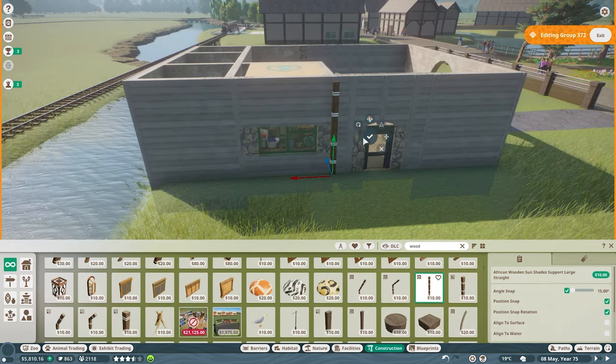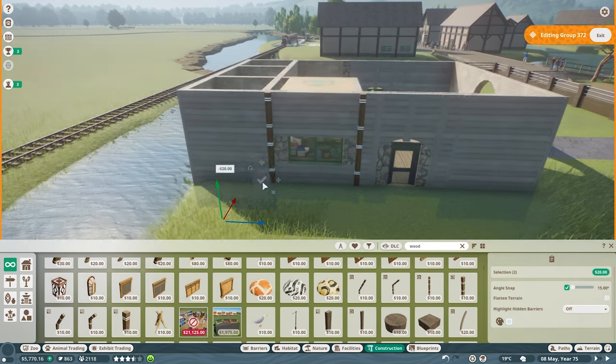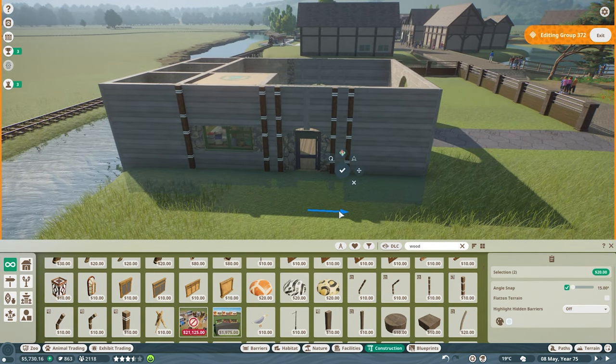Anyway, back to the build, we're using these African wood posts because I think they add a bit of a stark contrast to the natural looking lighter wood of the building itself.